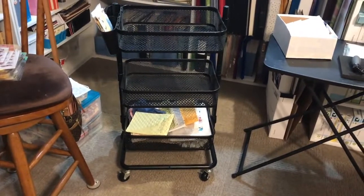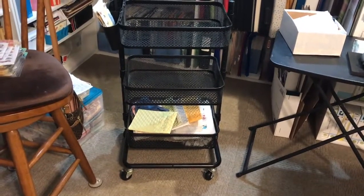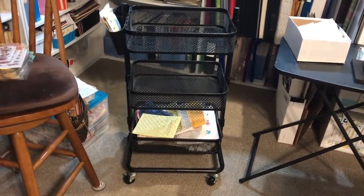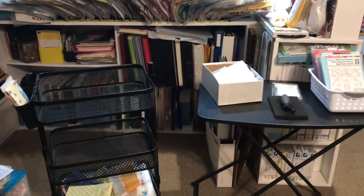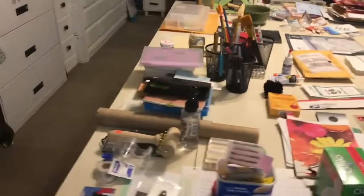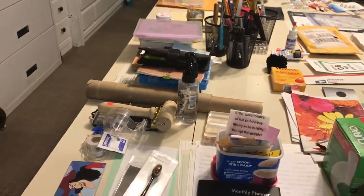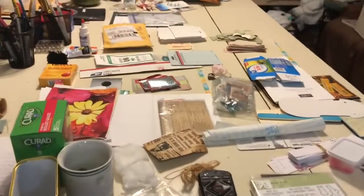It's almost empty. The stuff on the bottom is all Etsy shop stuff. When I first started thinking about doing an Etsy, as I came across stuff that I would need for business, I started putting it on that bottom shelf. I've since purchased an actual cart with drawers that is going to go right directly behind it where you see all the 12x12 photo albums. So that's the only thing I have to empty yet this morning. Yesterday I went through and emptied the top two and sorted everything onto my big work table. The only thing actually going back on the cart is from those black containers — those are my tools. I just haven't figured out how I'm going to configure them yet. Everything else is sorted to go into the mixed media cart.